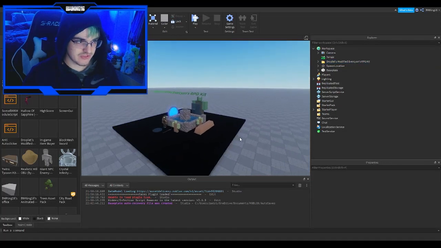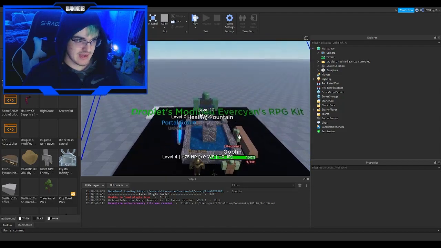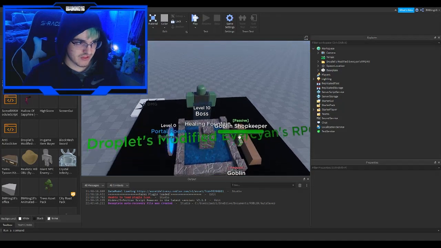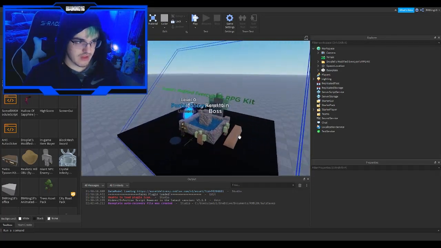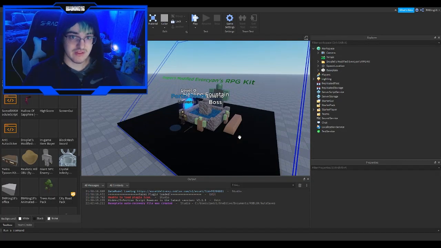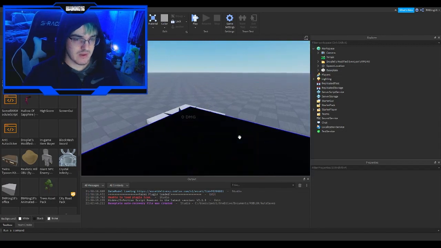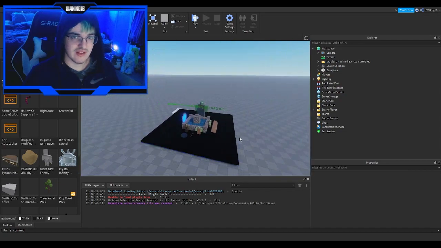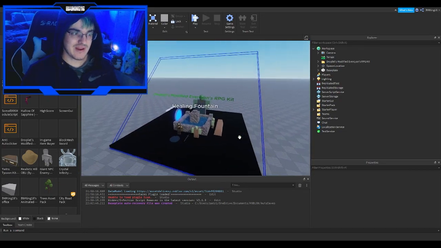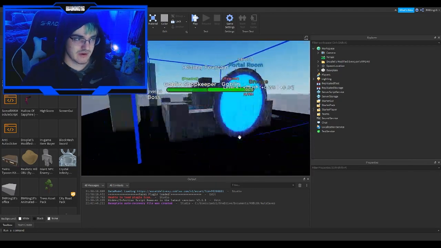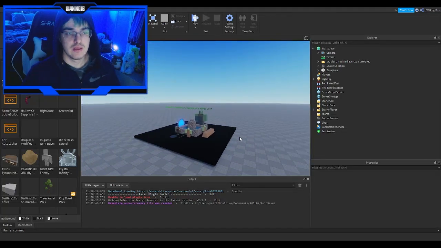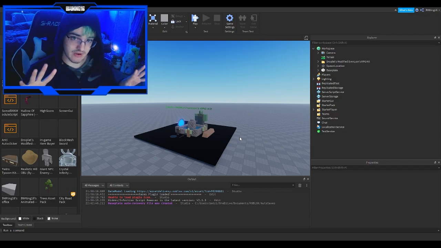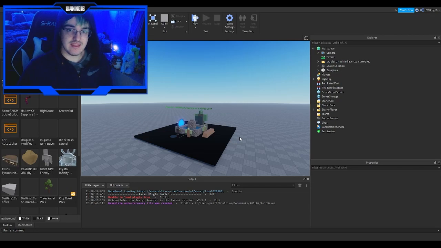Recently this RPG kit got kind of popular, and I thought this would be a good time to make a video on this, since it's a big deal now. I did make a tutorial on this kit earlier, a couple weeks ago, but I decided to scrap it because that was when the RPG kit was kind of broken. But recently, Droplet has fixed it, and it now looks better than ever. This kit has a lot of things that other RPG kits do not have. We'll be diving into a lot of things there, and probably more in later videos.